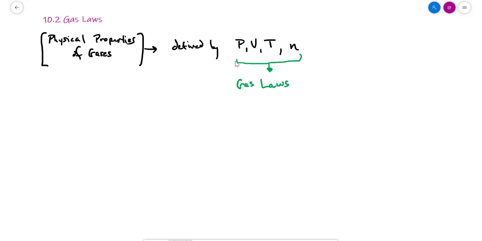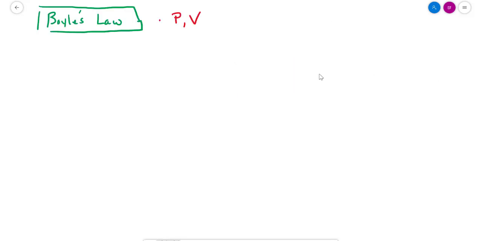And so we'll walk through several of the gas laws, though the gas laws themselves aren't super important. What's more important is the relationships that are established between these variables, and ultimately the final relationship between all of the variables, which we'll derive as the ideal gas law. So the first of the few gas laws we'll talk about is Boyle's law, which again, I don't care if you remember the person's name. It's the relationship that's important. Boyle's law was the first to relate the proportionality between pressure and volume.